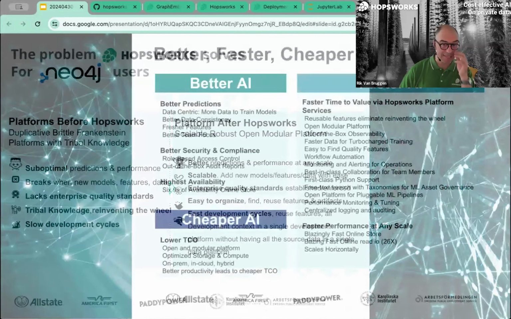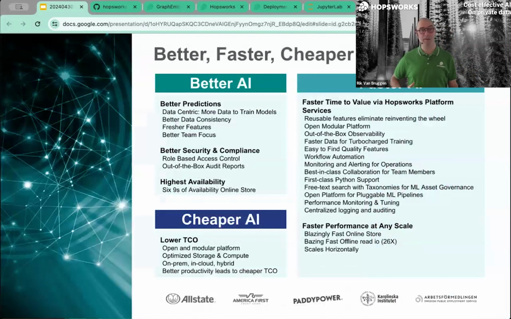So this makes for much better AI, much better machine learning systems. We're going to have better predictions that are in better compliance, better security, and they will be highly performant and highly available. It's going to allow us to create much faster time to value systems for your artificial intelligence and machine learning systems. And last but not least, it's going to be cheaper that way as well.